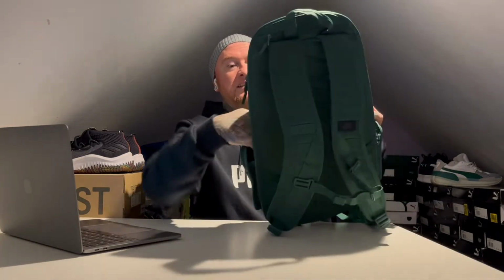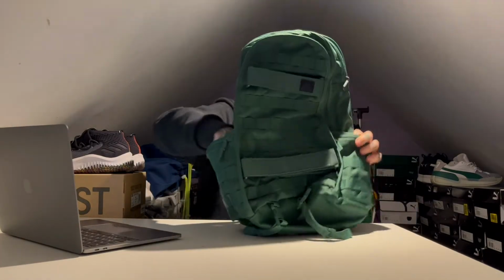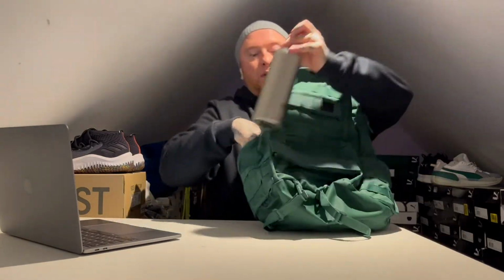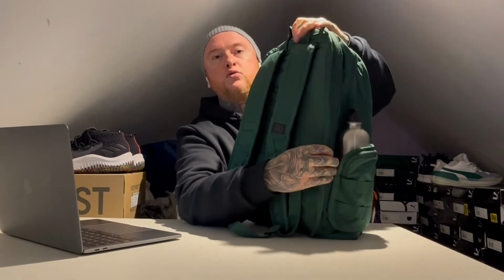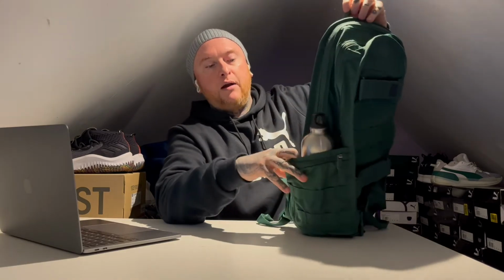I can fit 2 pairs of shoes in this bag quite easily. A can of deodorant if I'm going to the gym, and the other thing that's quite important is these side pouches here. I can get my water bottle in here, which I'll demonstrate quite easily, like that. At the bottom, again, it's got a webbing section to catch the bottle, and it's also got a webbing section in the back here at the wing. Just so obviously if you get a bigger bottle, it can stretch out quite a fair deal just like that.